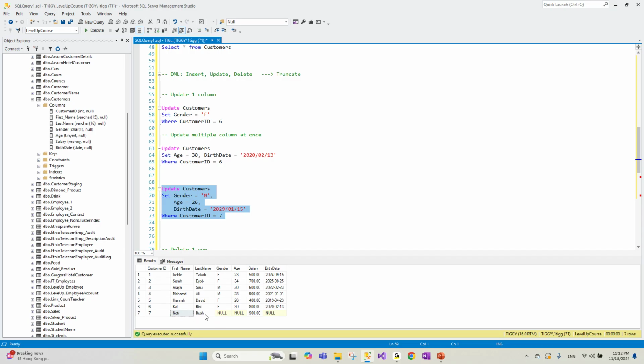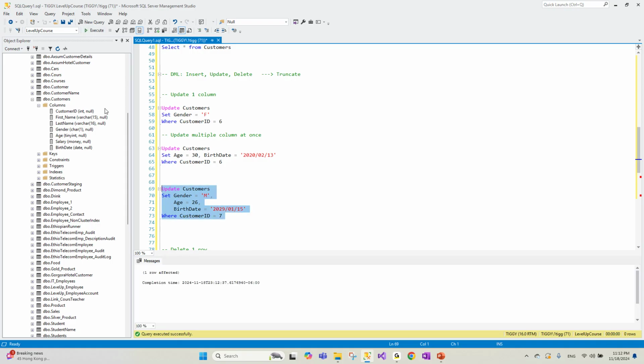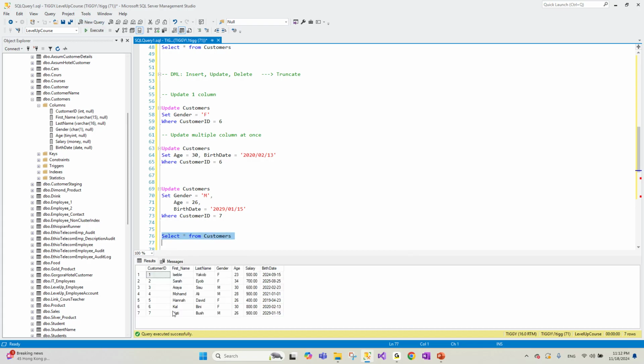Remember, for Nati, gender, age, and date of birth were null. So 1 row is affected. Okay, let's see. SELECT everything from customers. Now Nati is updated.